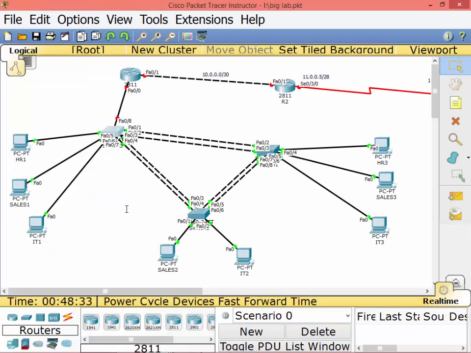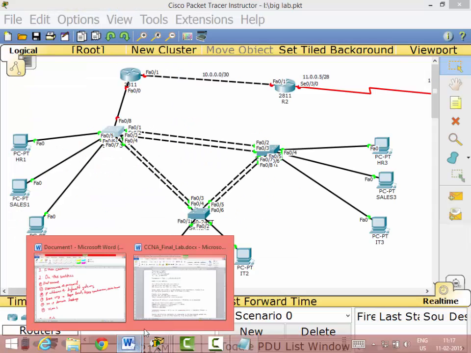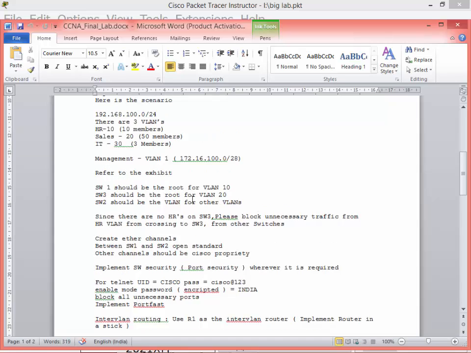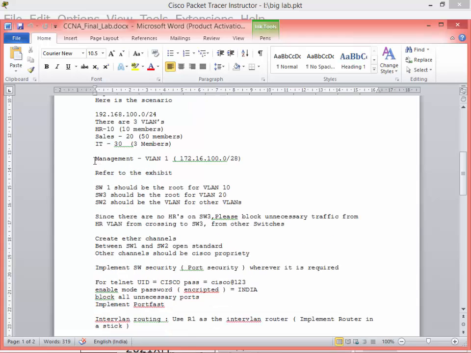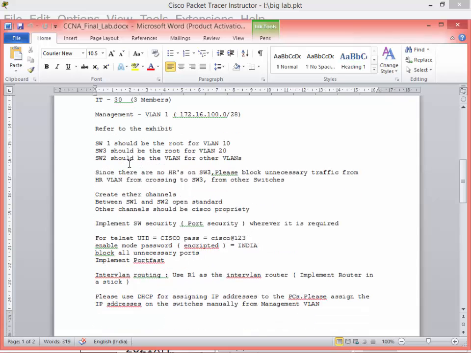So let me confirm. Given the VLANs, I have input interfaces under VLANs, management VLANs, I have done it. I have made various switches as roots for different VLANs.